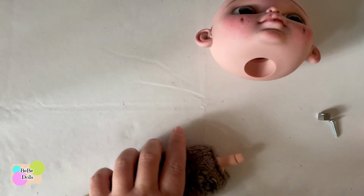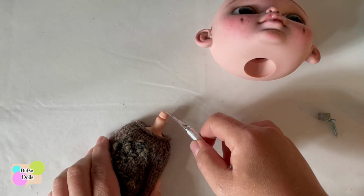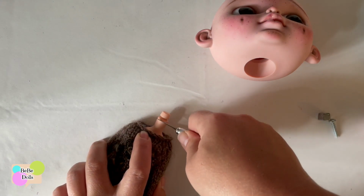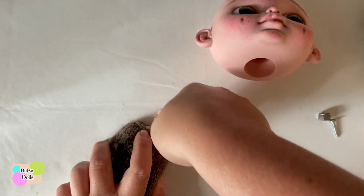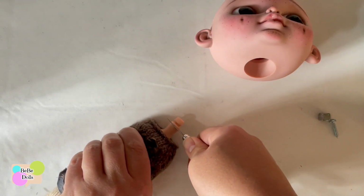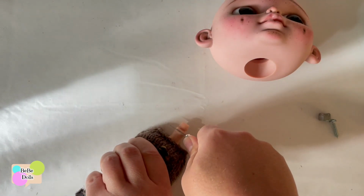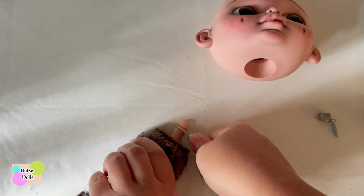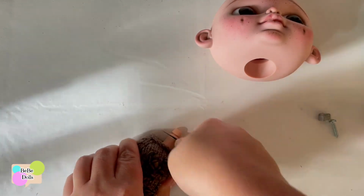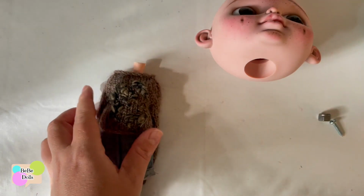The first thing is cutting off a little bit of the neck. So this part can go, and then I found that I like to cut about right here. Otherwise the neck looks too long, and they look like a giraffe. So this is about the spot. It doesn't have to be perfect. I sometimes use my Dremel for this, but have found that the Dremel doesn't always work. Pretty easy. So that's the first part.